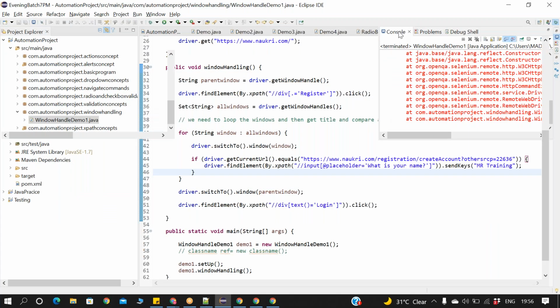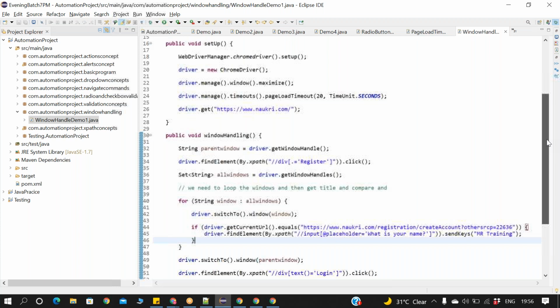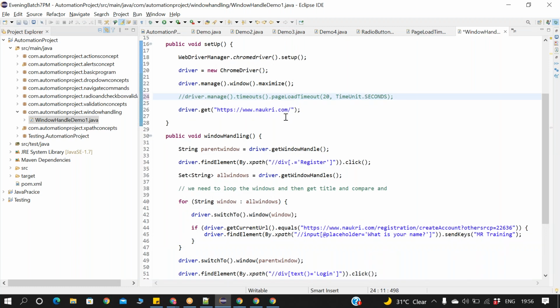Why is it failing? The amount of time taken for the page load is more than our expected time. I'm removing this page load timer as of now because page load is not failing my code.